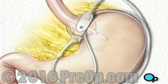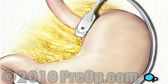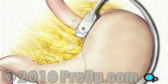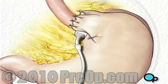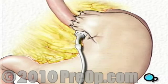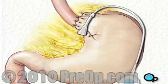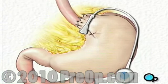Next, the team will fill the band with saline solution, causing it to further tighten around the stomach. To keep the band in place, a portion of the stomach will be pulled over the band and secured with four or five stitches. The remaining portion of the tube, used to pass saline into the band, will be trimmed and a special valve will be attached. The valve will be sutured into place just below the skin in the upper left area of the abdomen.